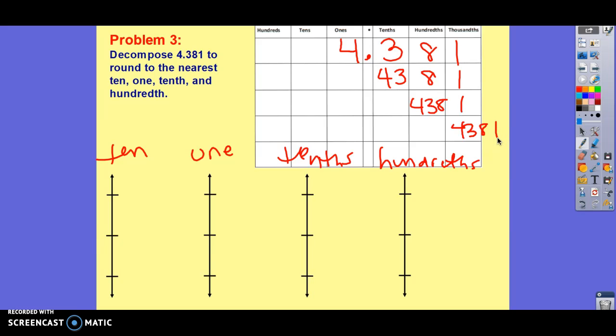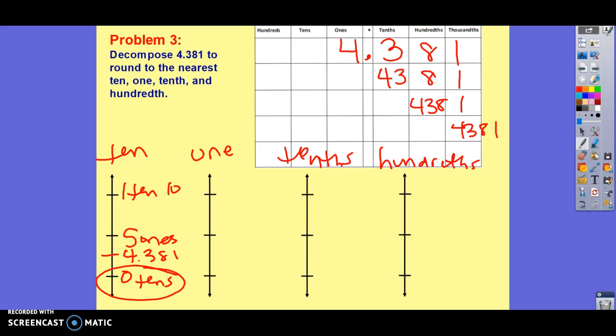Let's look at the tens place. So looking at the tens place, there's nothing in the tens place, so we'll look at the ones place. We'll have 0 tens or 1 ten, which is 10. Our midway point is 5 ones. Where would this fall on a vertical number line? 4 and 381 thousandths is going to fall right below the 5. So are we going to round up to 1 ten, or are we going to round to 0 tens? We're going to round to 0 tens.